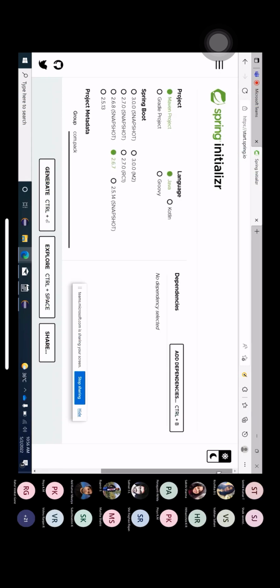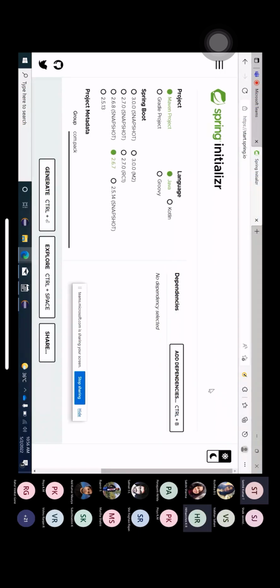Just go up. And this is a very important part. We have a thing called dependencies. As I already told before, do we provide any dependencies over here? No. But even if I'm not providing any dependency, by default there will be something called Spring Boot starter parent. That Spring Boot starter parent will be downloading all the necessary basic dependencies.